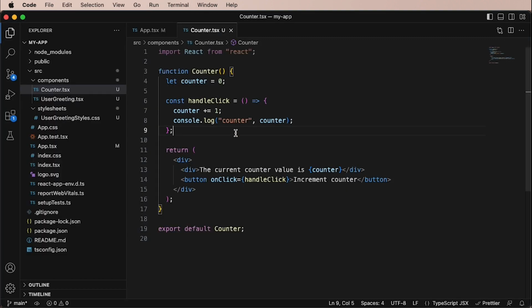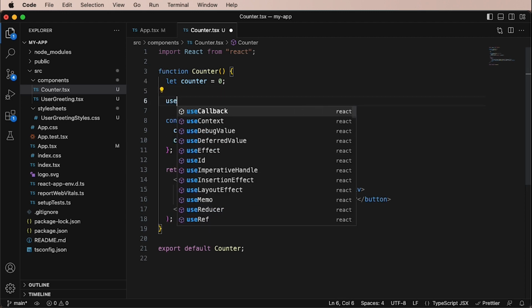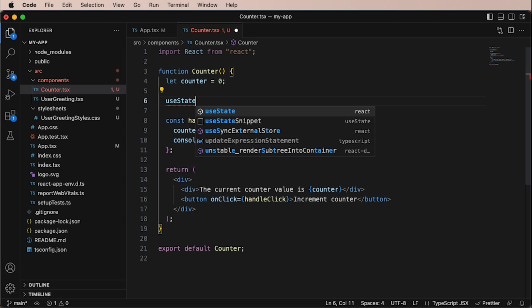So how do we use state in React? Well, to use state in React, what we need to do is use the useState hook that the React library provides. Hooks are multiple functionalities, multiple capabilities in React that allow us to do different things. State is one of them, and we'll touch on some of the other functionalities and capabilities in our later video series tutorial.